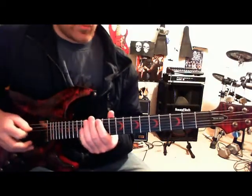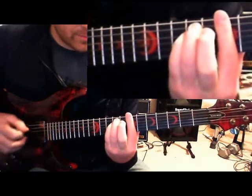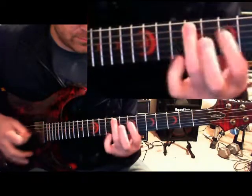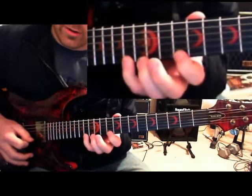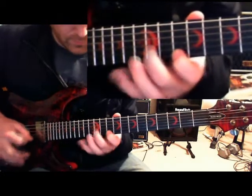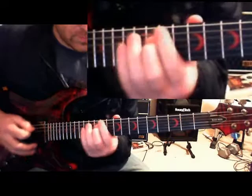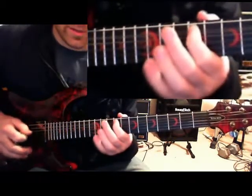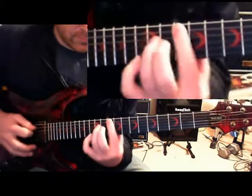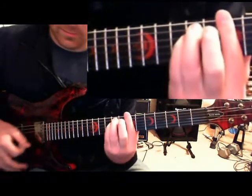And then I do another one where I just do an E shape minor arpeggio, and I slide up to what I would call a C shape minor arpeggio. So I go something like that. I think I do almost like a major 7 there. It'd be the 4 if that was the 6.